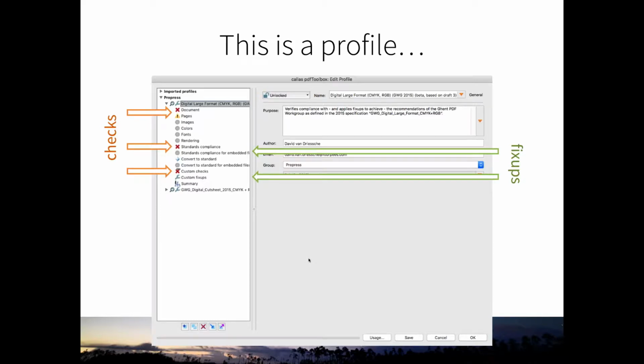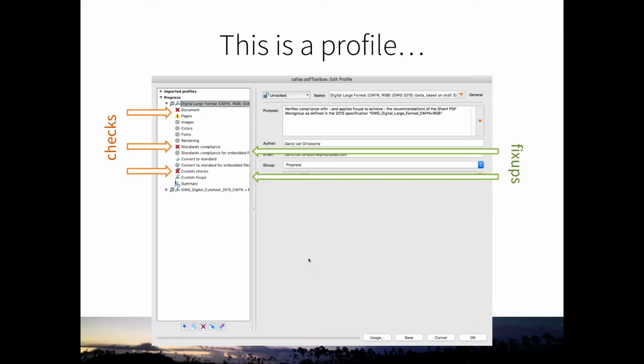In there you have things that check, and those nice orange arrows point out where you find these checks. They are in different locations throughout the profile. And then also you have things that fix, or that fix when necessary. Remember that a fix-up is not always going to change the document. It's always executed as part of your profile, but it might very well conclude that nothing needs to be done. So there are still fixes in this profile.